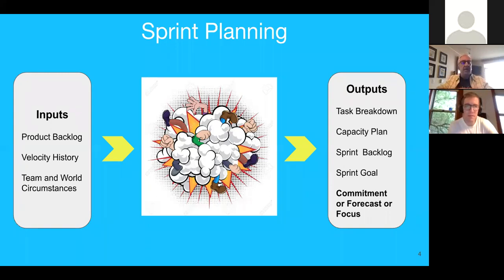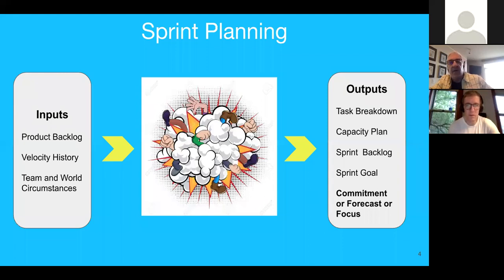We have certain inputs into the process. Some people will list a whole bunch more, but I think it's reasonable to break it down into the fairly simple product backlog. That is, and we've talked about it before, the product backlog being a list of the pieces, the items of customer value the team can build, and it's in priority order, as determined in the end by the product owner, with lots and lots of help and input from other folks, including the team.